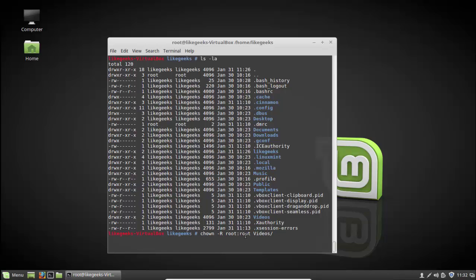This command will change the owner of the videos directory to root and the group root, along with all the files and directories inside videos. So -R is for recursive. This is chown.